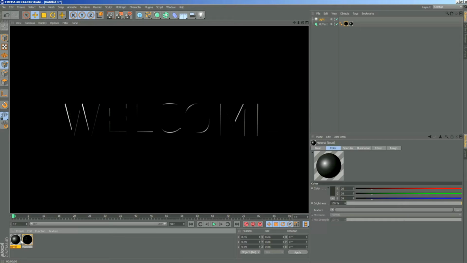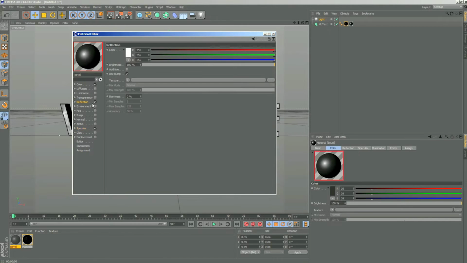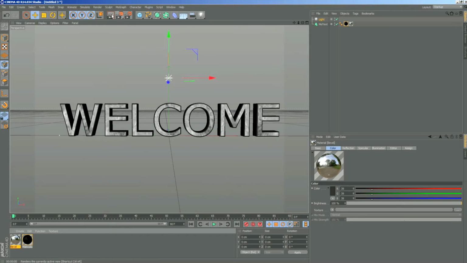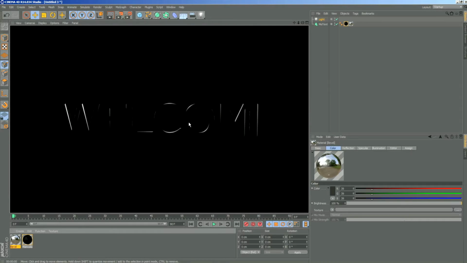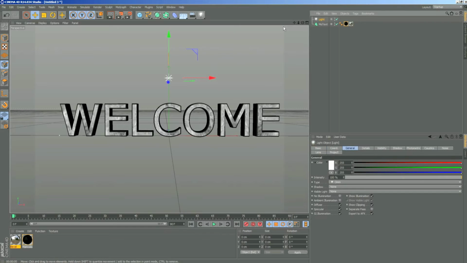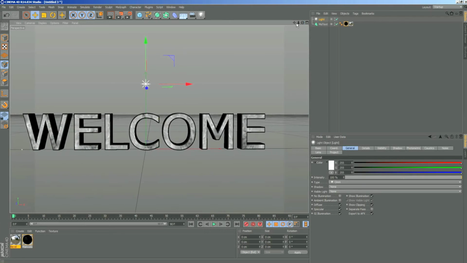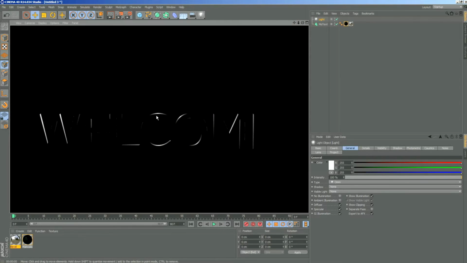What we can do also is to add a reflection to the bevel. So it will also reflect everything that is in the area of the text, so also the light. Let's turn on reflection. When we click render now, it starts interacting with the text and the light. So for now, when we look at the lights, we can just adjust the lights so that we have a nice bevel with nice lighting.